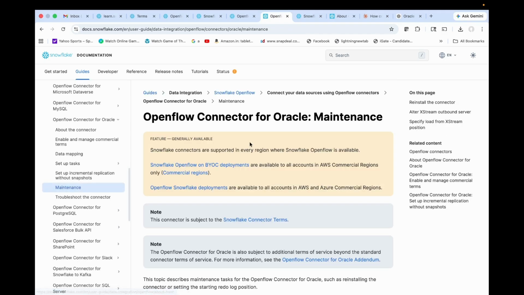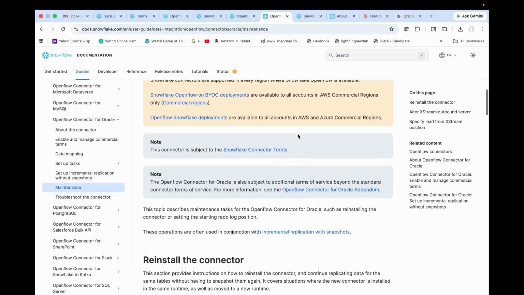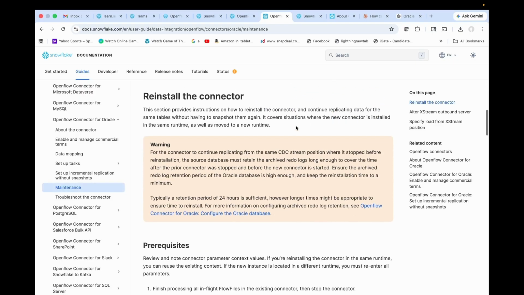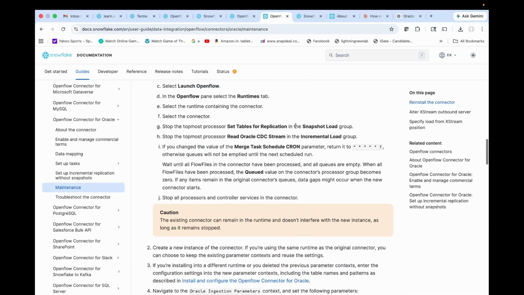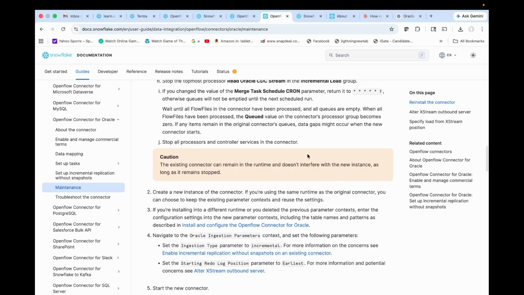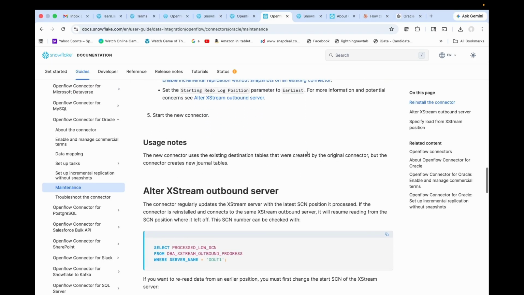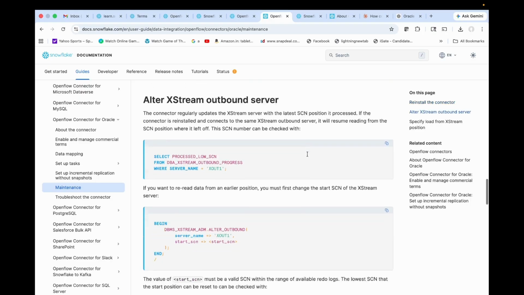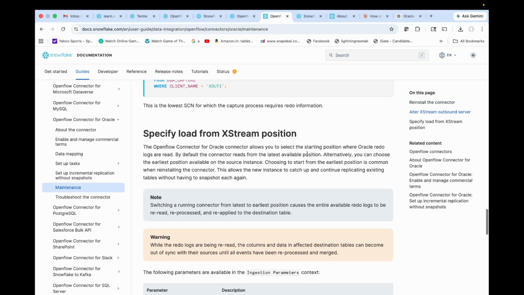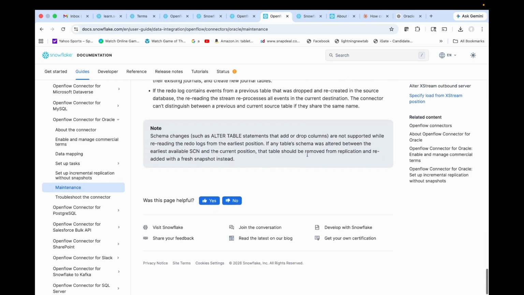And there are steps to understand how to do the maintenance, like reinstalling the connector and setting up replication tables if I want: stop the processor, set the tables that I want to replicate, and then understand what is there in the queues. There are some maintenance steps given here that are important to understand before setting up the connector.